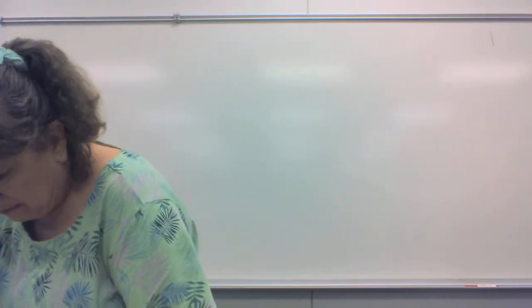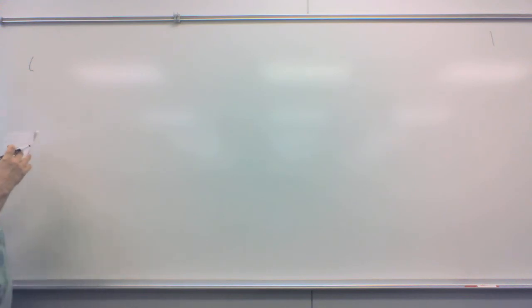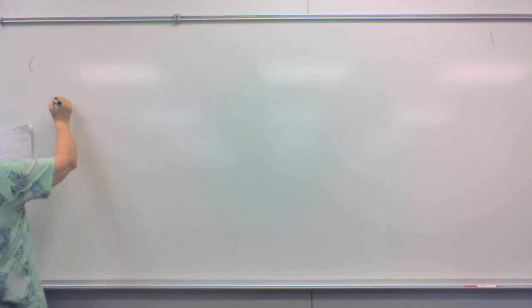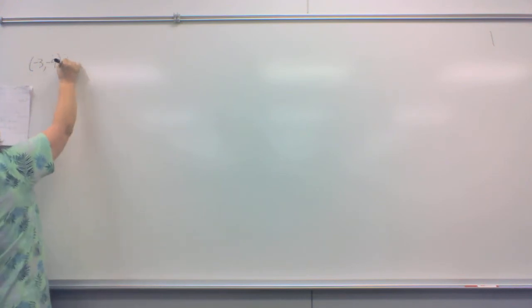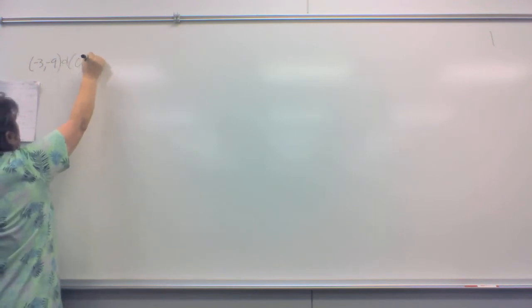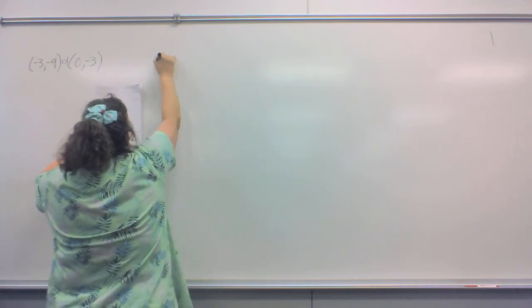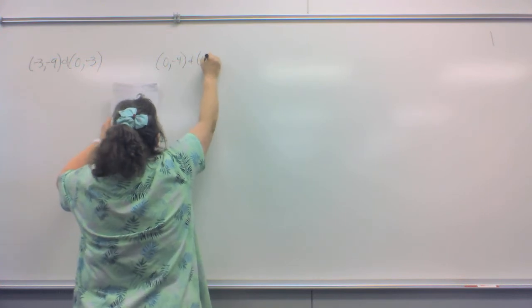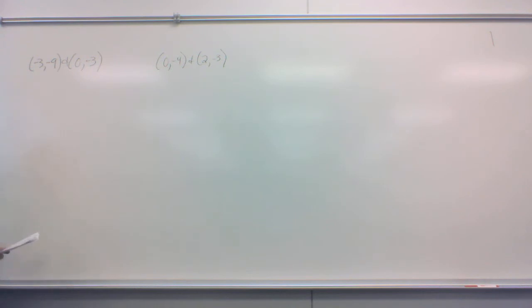Okay. Two sets of ordered pairs. And let's check and see if they form perpendicular, parallel, or neither on their lines. So here's my first ordered set of pairs. Negative 3, negative 9, and 0, negative 3. Here is the second set of ordered pairs. 0, negative 4, and 2, negative 3. Now, let's see what happens here.